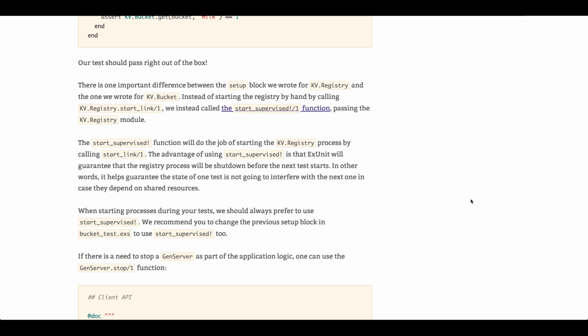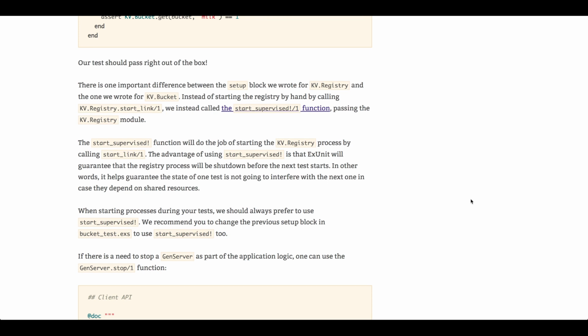The advantage of using start_supervised is that ExUnit will guarantee that the registry process will be shut down before the next test starts. In other words, it helps guarantee the state of one test is not going to interfere with the next one in case they depend on shared resources.